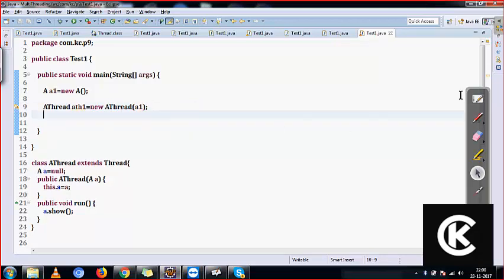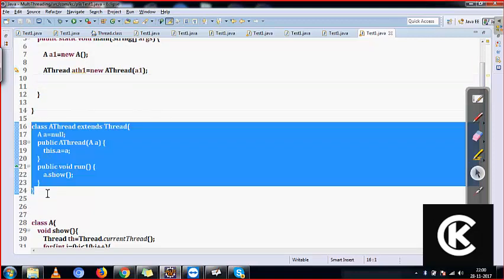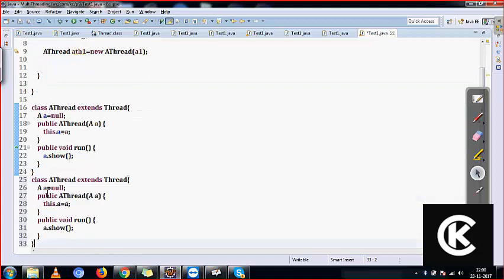Then I need two threads, and the second is B thread, assume B thread, and B thread also should apply show only on A. Both the threads have to apply show only on A. This is show and this is also show.